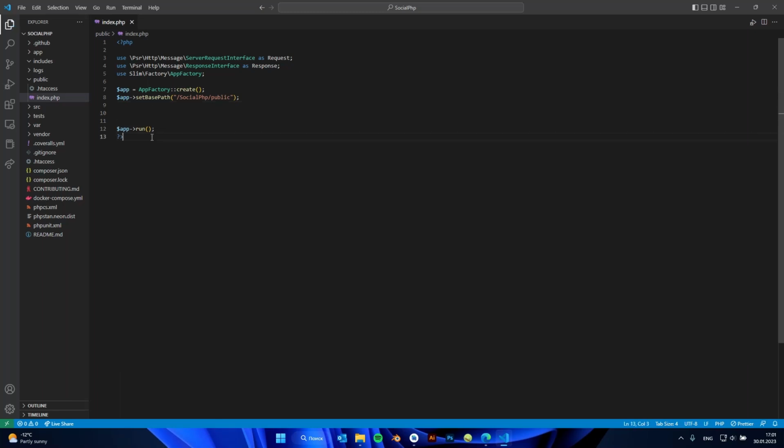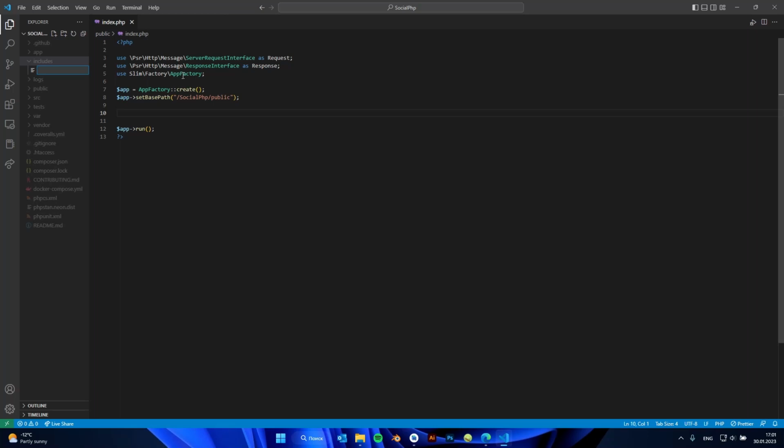And nothing should be after that, I guess. So going back to the includes folder, we're going to have to create a couple of files inside. The first one, we have to connect our database first, right?